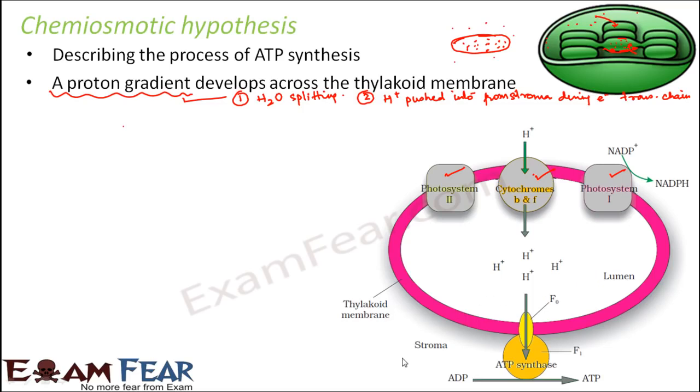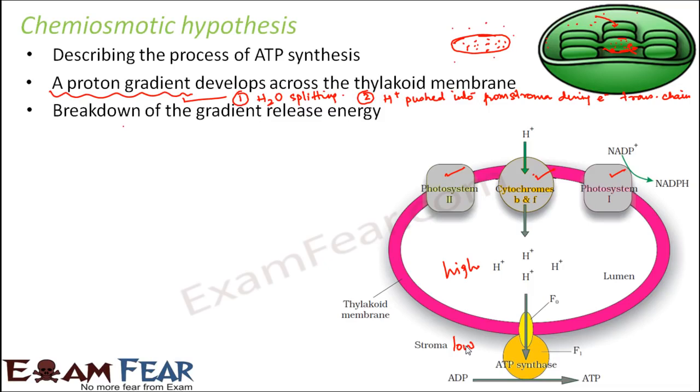So these protons would like to come out to the stroma because they would like to move from a region of high concentration towards a region of low concentration. But who facilitates this diffusion? These protons cannot cross the thylakoid membrane on their own. So they need somebody to facilitate the diffusion, that is known as facilitated diffusion. In order to facilitate that diffusion, we have an enzyme.